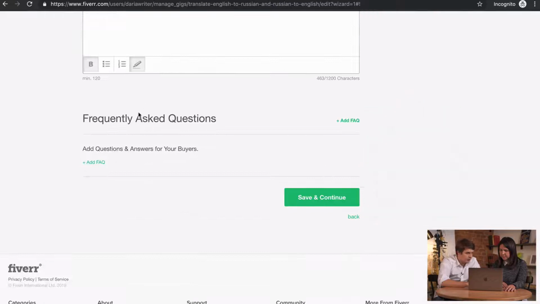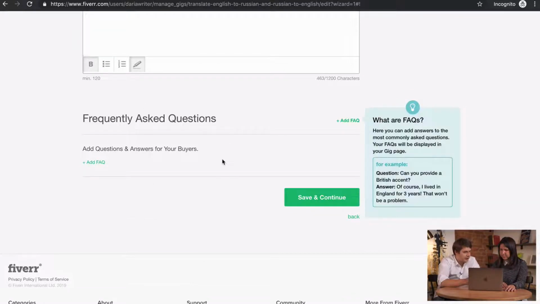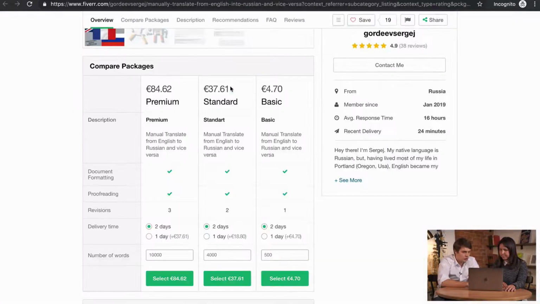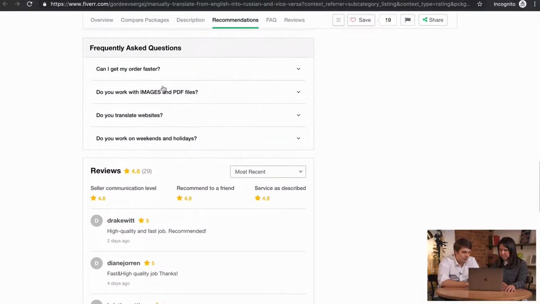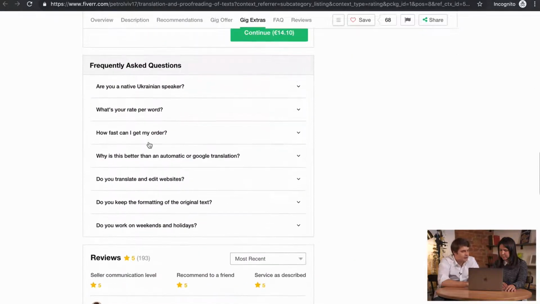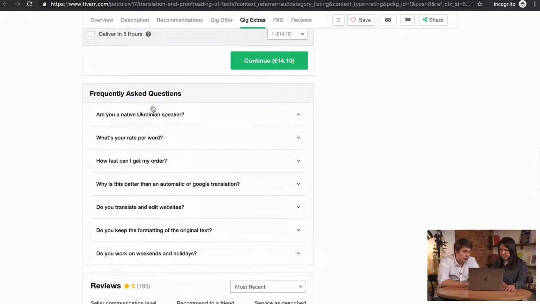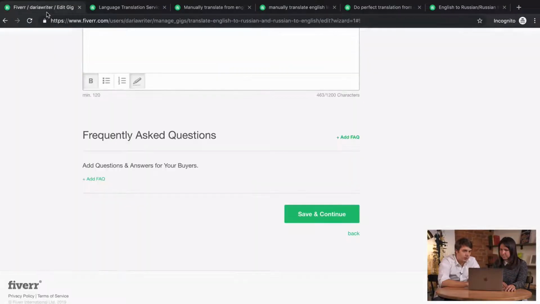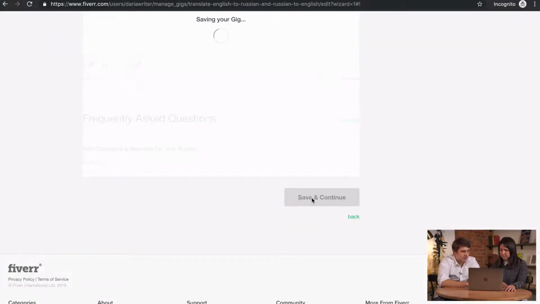We have FAQ, right? At the beginning, you might not know exactly what to include there. So that's why you need to also go and look for what usually people ask, what other translators have, and include it as well. Because this is the most important part, and I will cover it on the next level and how we can structure it much better. But for now, you can leave it blank like this and just go to the next step.